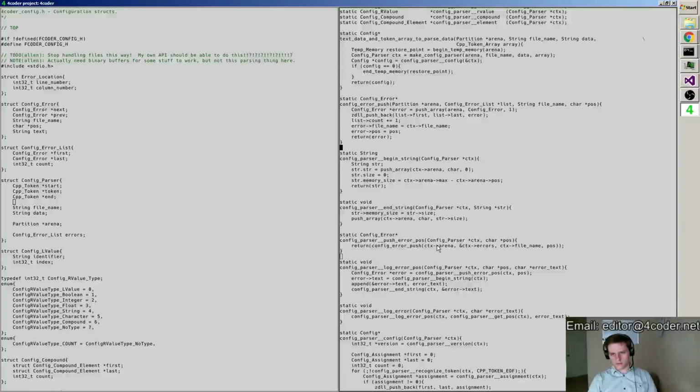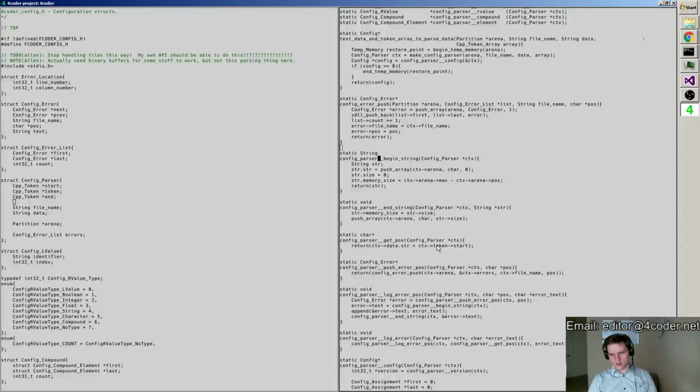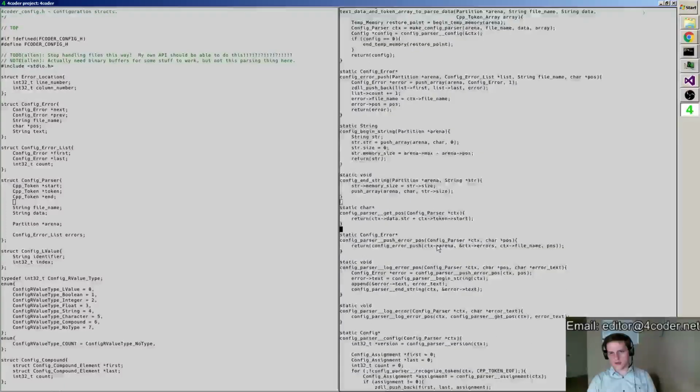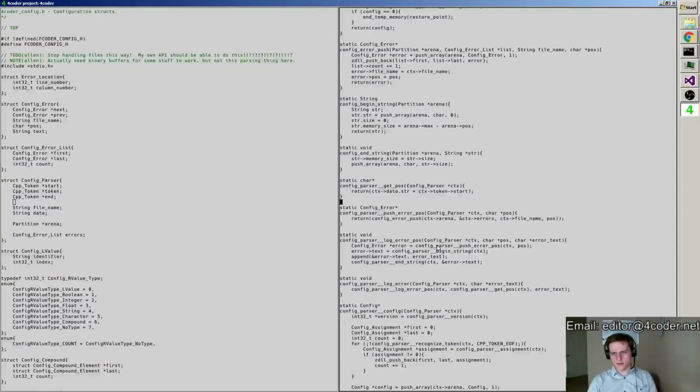I'm being a little bit indecisive, but I think we want something like config begin string takes a partition, config end string again is going to take one of these arenas in, and there we go. So we've just removed the dependency on the context, done the same exact thing we were doing, but no more context, because it was just providing an arena anyway. So let's just take the arena directly.